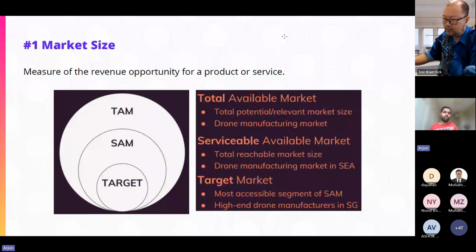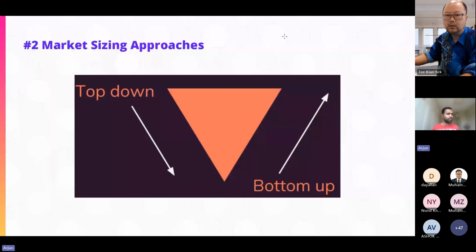If they find out that the total global market itself is just $1 million, that's all. Even if we sell this product to the entire global network, we will just achieve $1 million revenue, then it is not a good business case. So that is very important. But how can you find out this number? How can you find out what is the market size of the market that I am targeting?